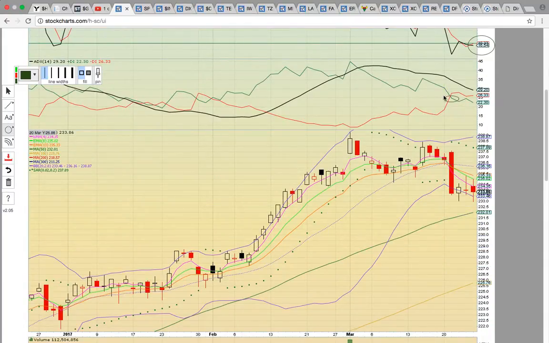You've got this bearish crossover that happened last week on ADX. Notice the green line crossed the red line to the downside. That's a signal that the bears are taking control. If the red line crosses the black line to the upside, minus DI crosses ADX upside, that'll be a further signal that the bears are strong.